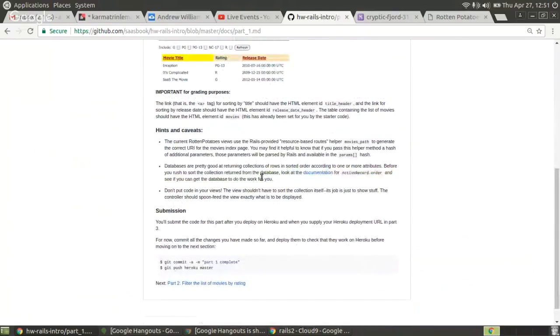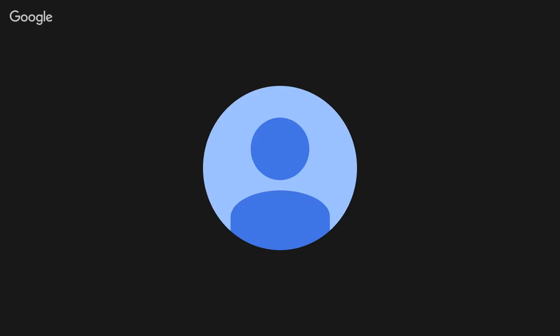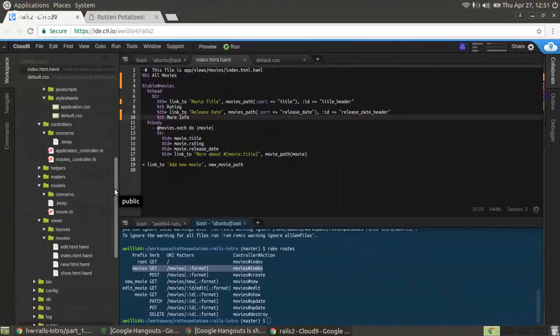Gotcha. Right, right. So basically, they're just making sure that we're not going to try to put code in our view, which we shouldn't. So we're going to put stuff in the controller that'll tell the view what it should display, because the controller returns the list of movies.